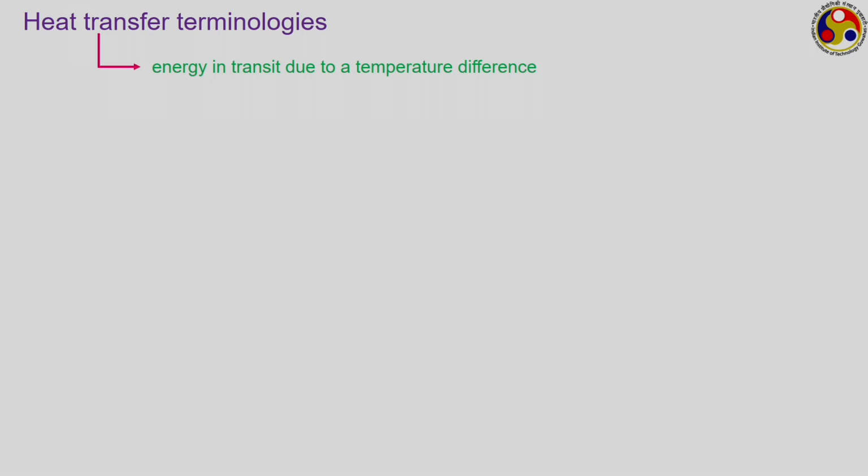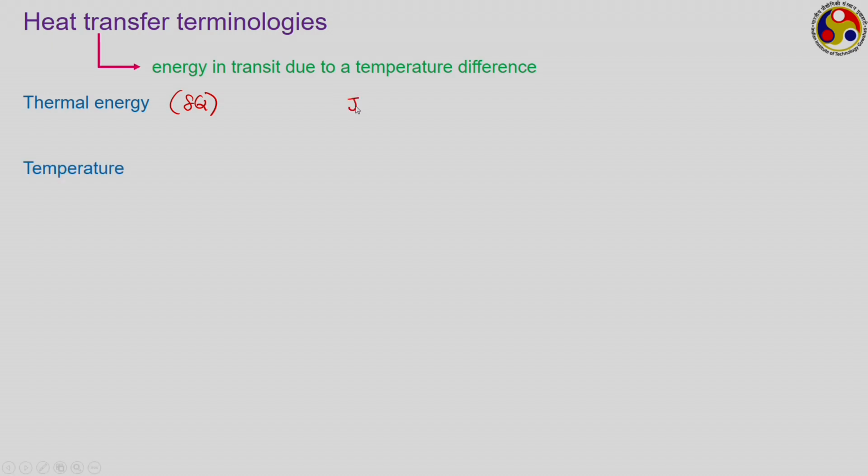So, some terminologies with which I would like to start the discussion on heat transfer. We know from the knowledge of thermodynamics that heat transfer is the energy in transit due to the temperature difference. Now, the first term we shall be talking about is thermal energy. Thermal energy is, in the thermodynamic sense, that Q or del Q that I have just used, the total amount of energy that has moved from system to surrounding or from surrounding to system because of some temperature difference between system and surrounding. So, del Q or Q is the symbol that will be used, and it is energy only. So, the corresponding SI unit is joule.